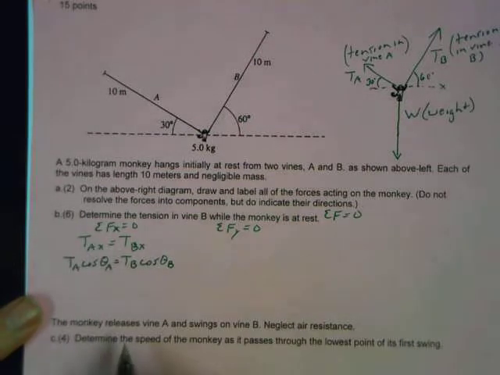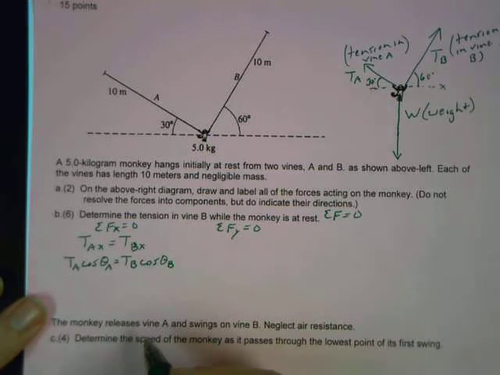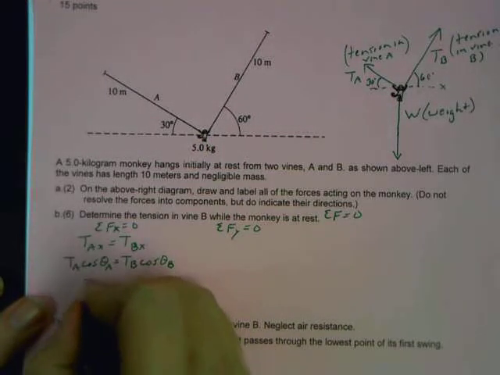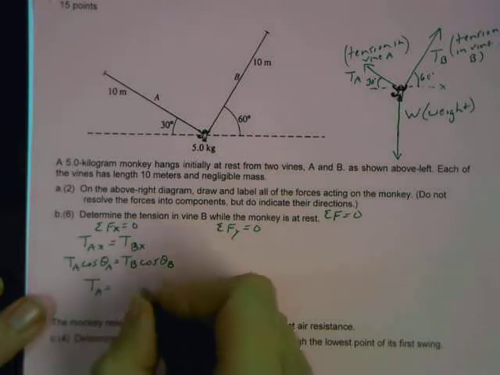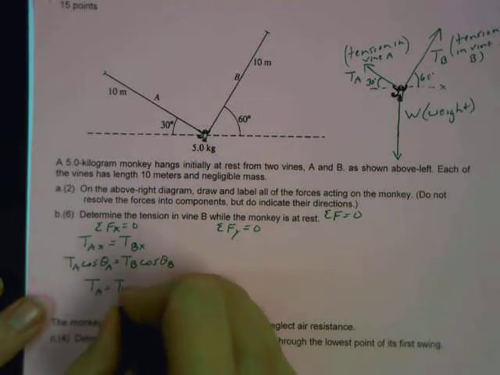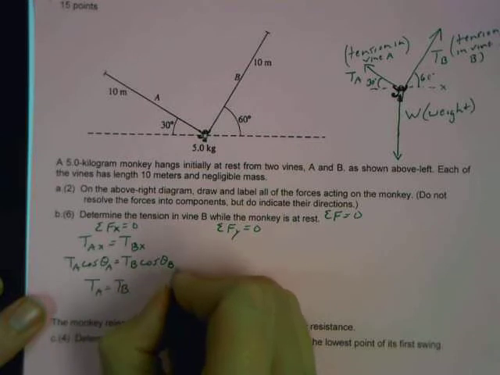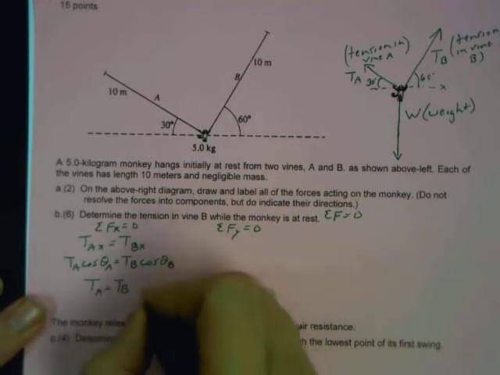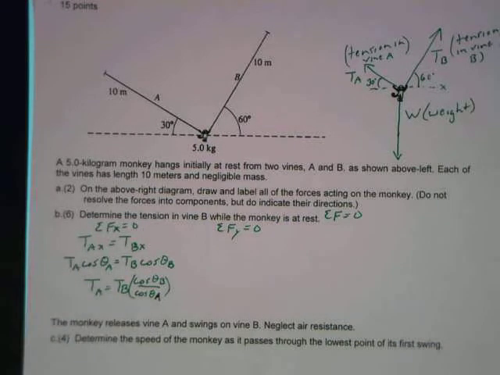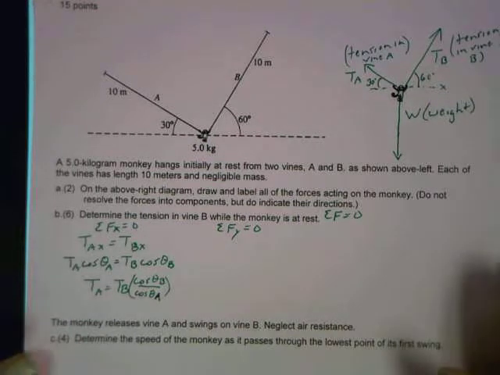We're trying to solve this whole thing for the tension in B, so I'm going to try to cancel out the tension in A, so I'm solving this equation for it. So tension A is equal to tension B times cosine theta B divided by cosine theta A. I'm just going to substitute that over here. Cosine theta B divided by cosine theta A. All right. Now we do the y's, and then it's substitution time.